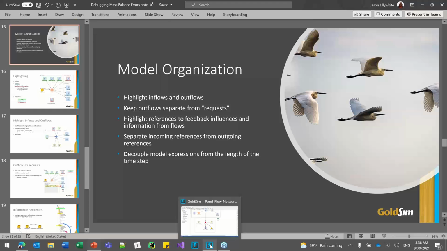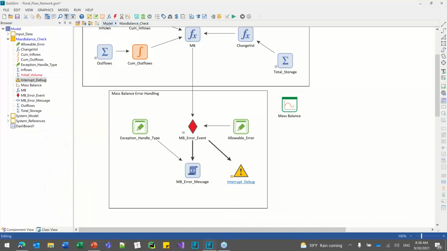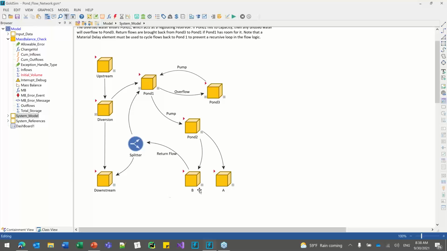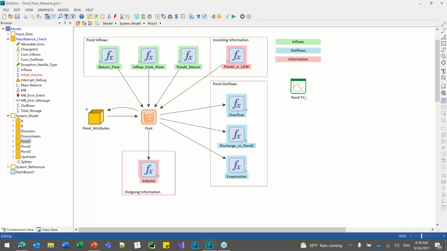To just give you a little bit of background, what I'm talking about here is if I go to this example model where we see the system of flows here, I'm talking about if you go into any of these components, my preference is that you hold to kind of a standard setup within each one in which you highlight the flows that are coming in and the flows that are leaving. Just highlight them so that when they open it up, it's obvious where the inflows and outflows are.